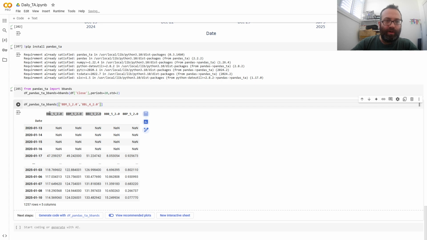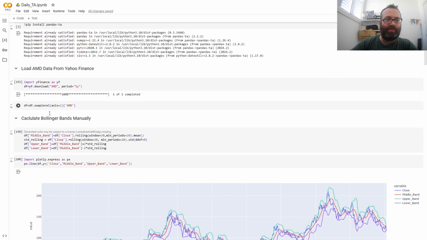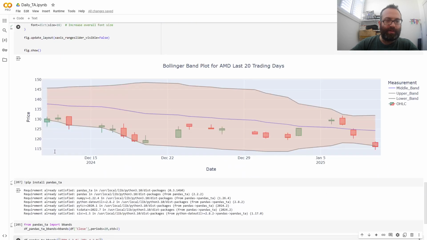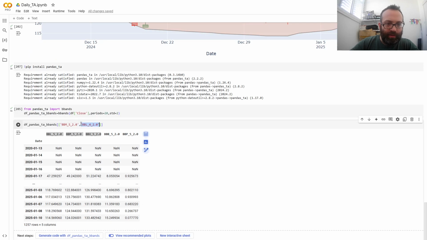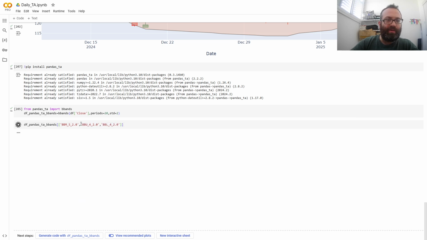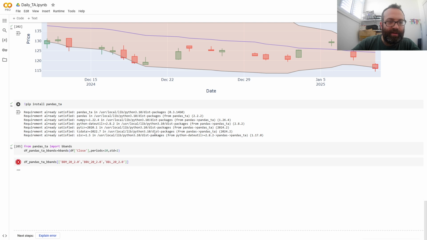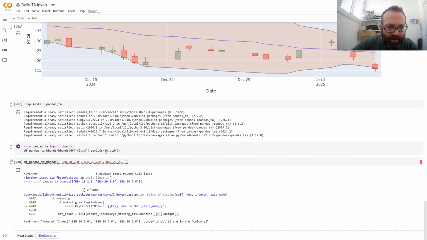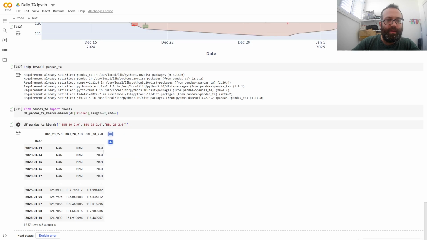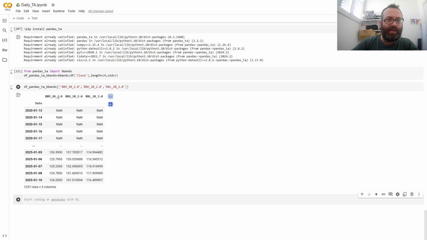So we do middle, lower, and let's actually make the order match as we have here. We have middle, upper, and lower. So let's do middle. Upper would be with the U. So we'll have a U here. Okay, so now we have the result like this. It's not 5, it's 20, sorry. If I made a mistake, it's 5. Oh, sorry, length is 20. Okay, great. So this is what we get from the Pandas TA.